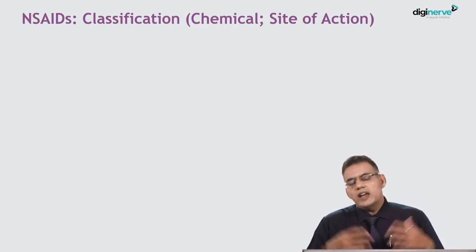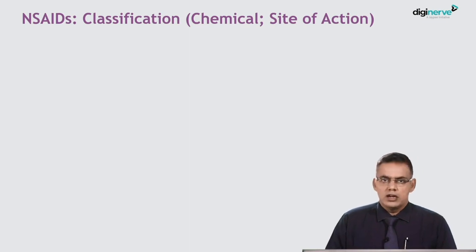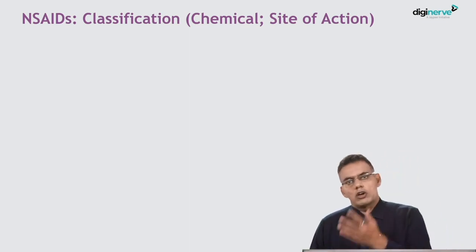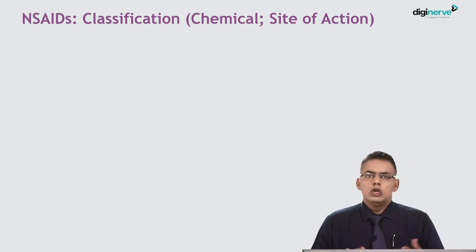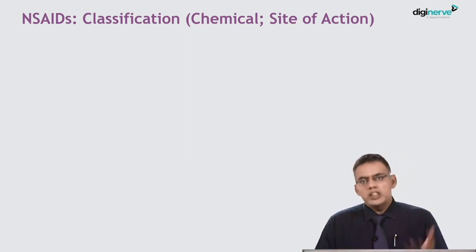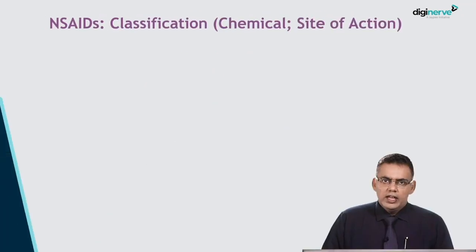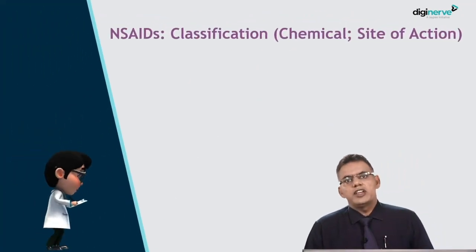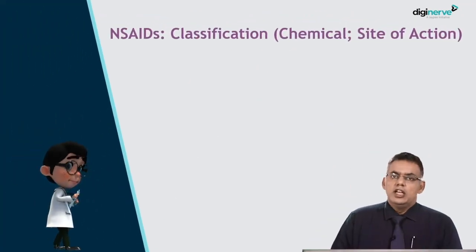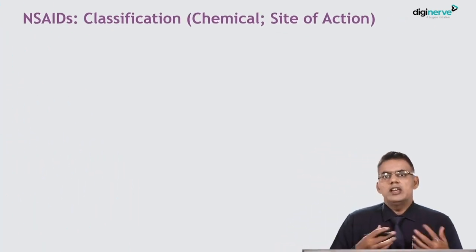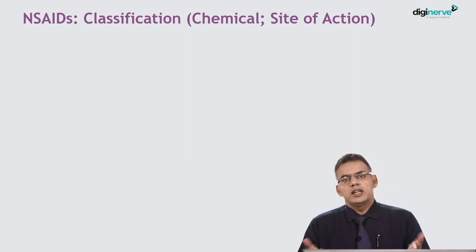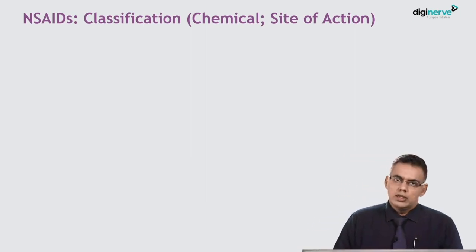You can see a large number of diseases which are a result of either acute inflammation or chronic inflammation, and therefore all of you must have used some non-steroidal anti-inflammatory drug more than once in your life up till now. As the use of non-steroidal anti-inflammatory drugs is very common, it's very important to have a classification which is on the chemical basis, so that if somebody is hypersensitive to one of the constituents, one needs to know what are the other drugs that he or she needs to avoid.